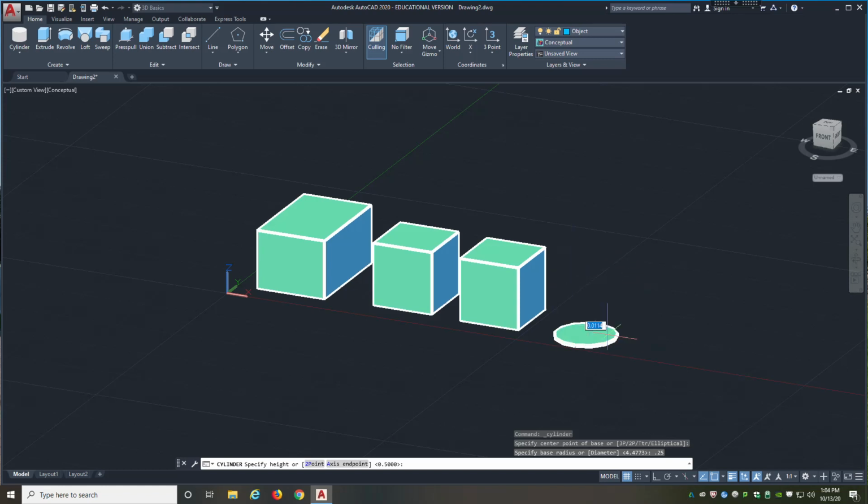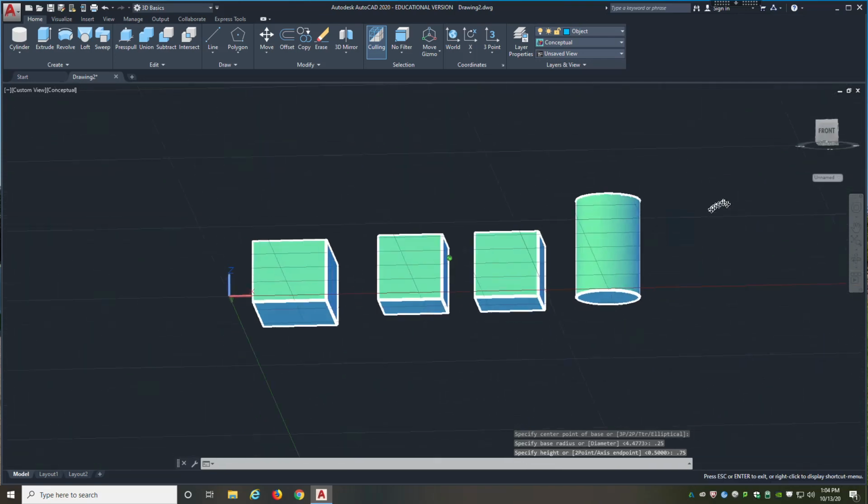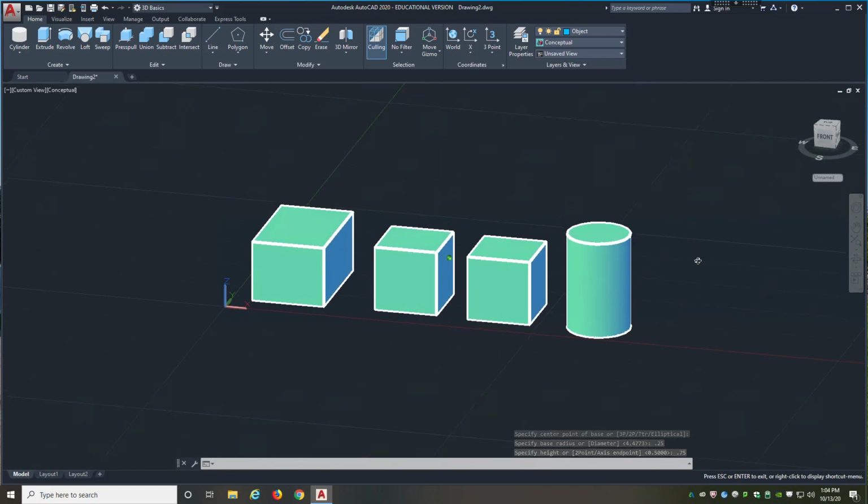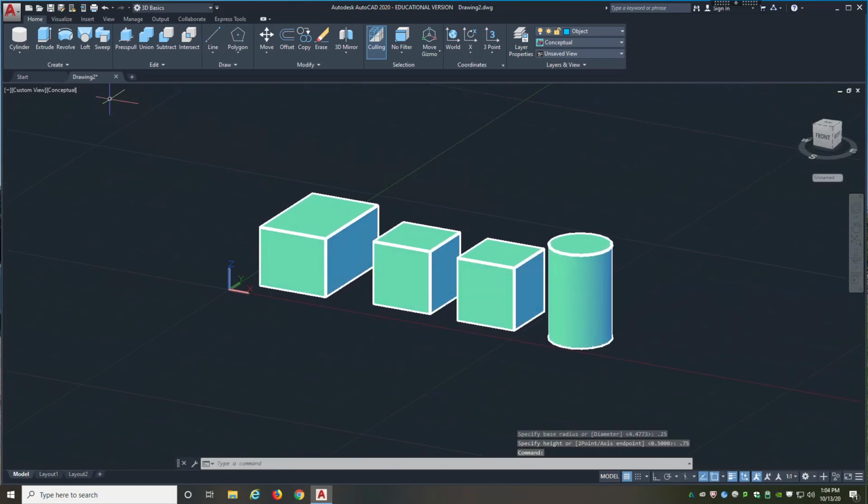And then again, I can move my mouse and lead it in the proper direction. I can make it go down or I can make it go up. I'll say 0.75, hit enter, and I've created a cylinder. I can see the bottom, I can see the top. That's the cylinder.